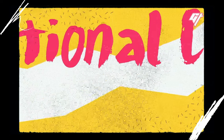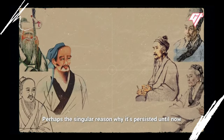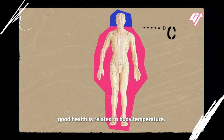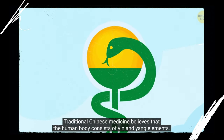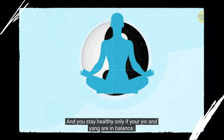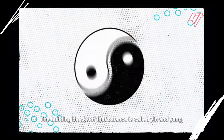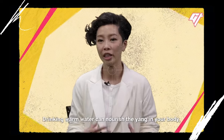There are research articles and videos online explaining why traditional Chinese medicine doesn't advocate anything cold. In TCM, if you want good health, you need to balance your body temperature, which represents yin and yang — understood as cold and hot energy. If one element is imbalanced, you're likely to get sick. That's why some people, even doctors, will ask you to drink hot water when you're ill.